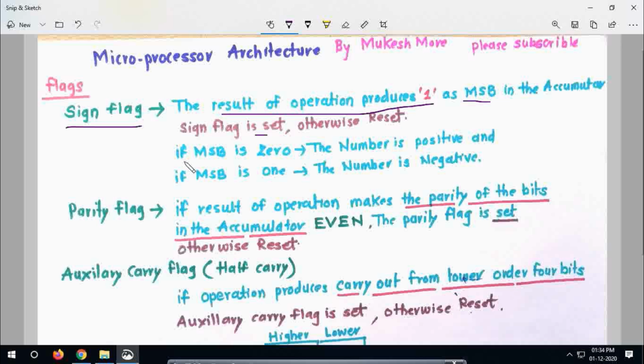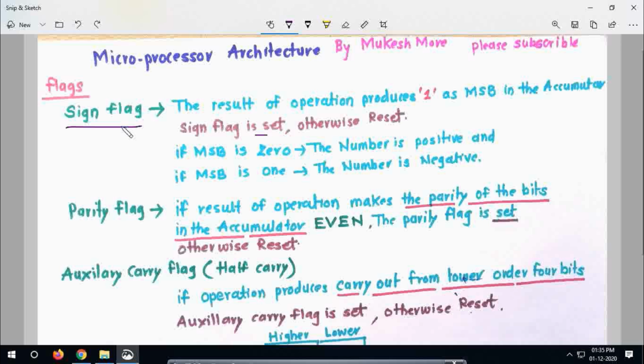Now, if the MSB is 0, the number is positive, and if the MSB is 1, the binary number is negative. So, in this way the sign flag is used. If the result of the operation produces 1 as the MSB, then the sign flag is set, otherwise it is reset.